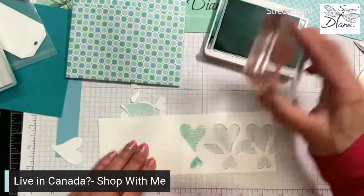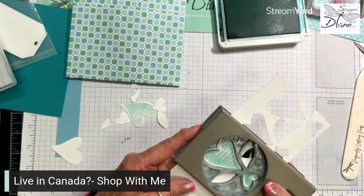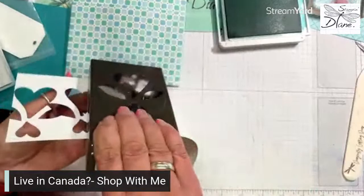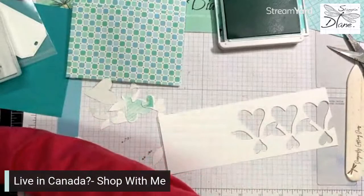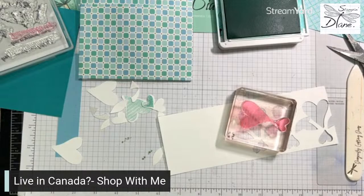Whoops, I can't do that. I've got to punch that again. There's a really pretty purple one done with this design, but I used it all up. And I'll clean that again. And I think I might even go in and use a balmy blue. It might work. It might not work. I'm not sure what's going to happen with that. But let's see how that works.